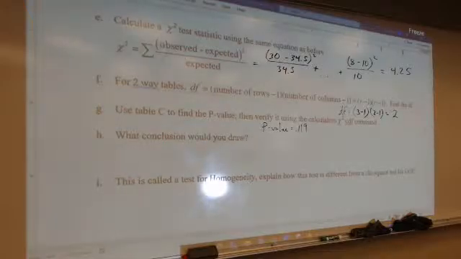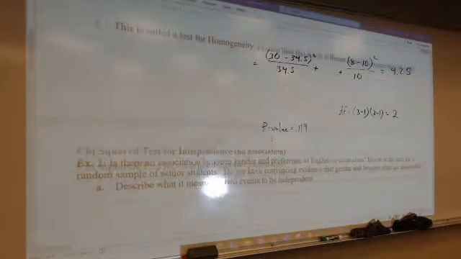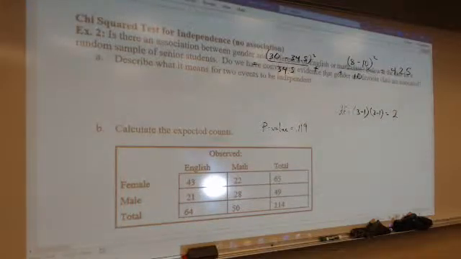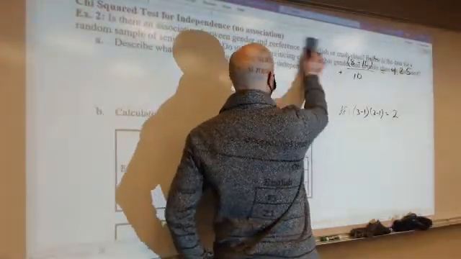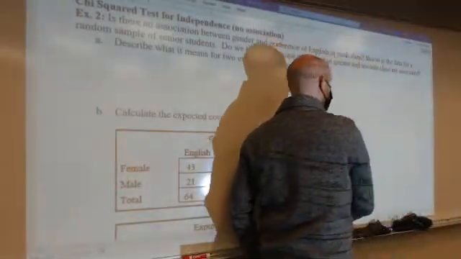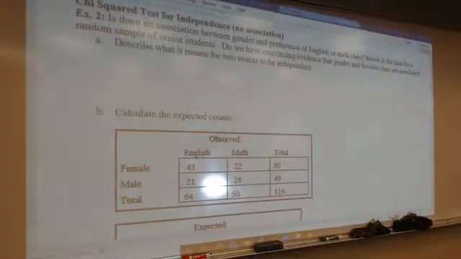Alright, on to the next test. The last chi-square test is for independence. We're going to take one sample with two variables now. So all of these chi-square tests are just a little different. Goodness of fit is one sample, one variable. A homogeneity test is two samples and one variable. And now this test is a test for independence. This is one sample, two variables.